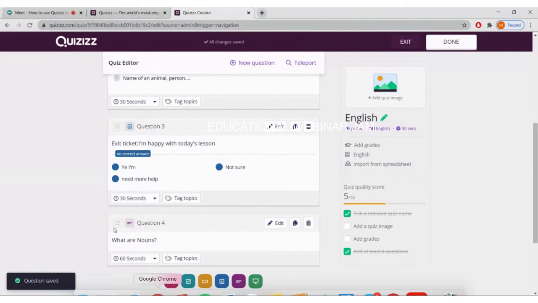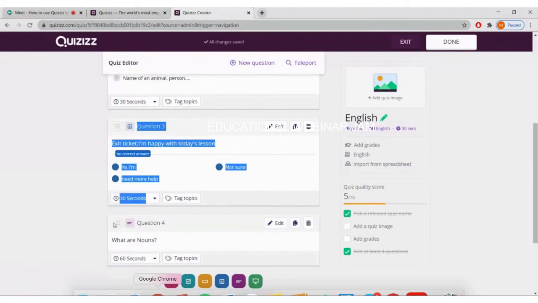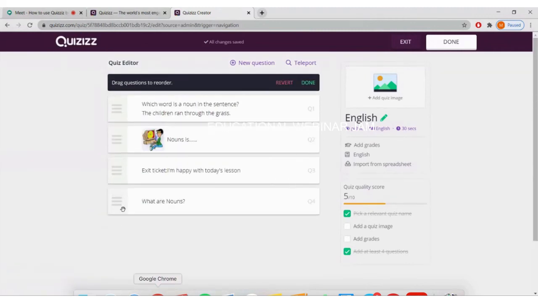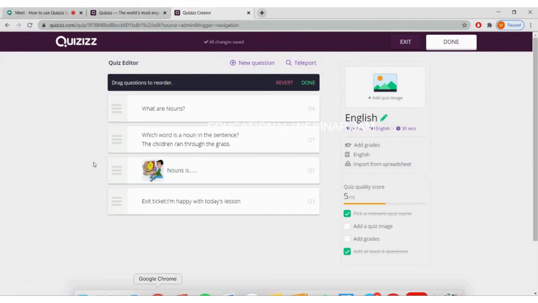I want to move this question on the top before I start my lesson. Again, I will click here, and I will change the order as I like. So I want this to be the open discussion in the beginning. Then I want the question to come up, the fill in the blanks, and the exit ticket. So you can see this different variation of questions in just one quiz is already very engaging. You are involving them in different stages of a lesson in a different way in one holistic lesson. So this is an interesting way, and you get the feedback.